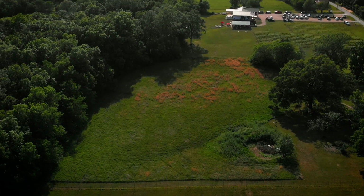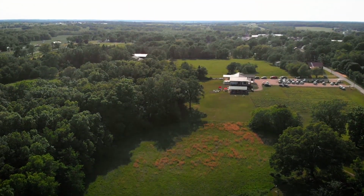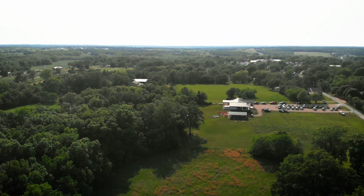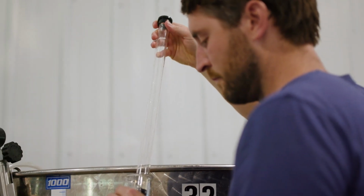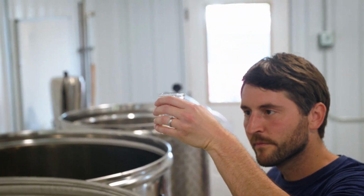Missouri used to be the number one wine-producing state in the nation prior to Prohibition. So there's so much history here, there's so much knowledge. The industry wants to improve their quality. They want to go a step further. They want to be where they were prior to Prohibition. So they want to bring it back to this old glory. And I think the excitement, the innovation that's happening in Missouri is really, really unique.